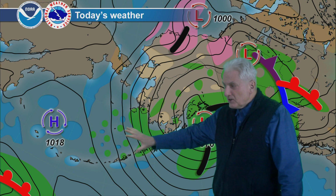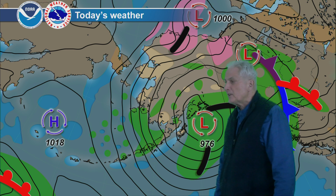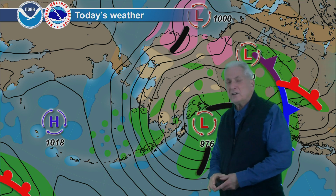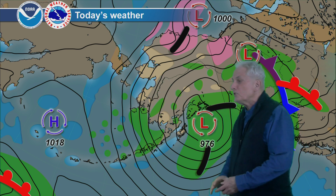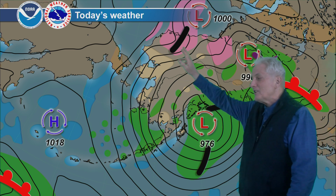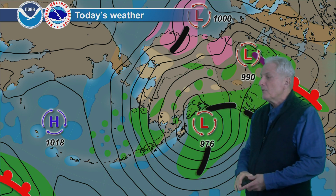And you can see as you head eastward here, the gradient tightens up. We had 30 to 45 mile an hour wind gusts along the southwest coast during the day today, and pretty gusty north winds there, anywhere from 15 to 35 miles an hour across the Seward Peninsula, Bering Strait, Yukon Delta back to the northwest coast. And some mixed precipitation today, I should emphasize, light mixed precipitation for the Arctic coast into the North Slope areas, mostly in the form of snow there into the Brooks Range with some elevation.